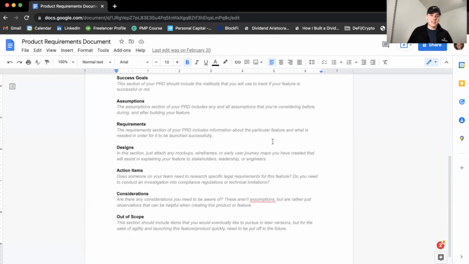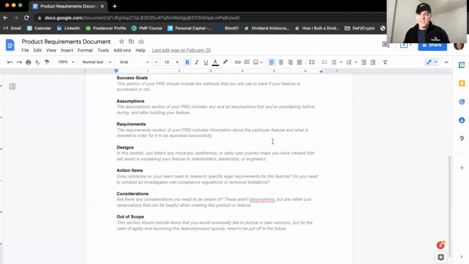But then as soon as you can, get what's called high fidelity design. So work with your UI, UX engineer, your design team to really refine what it is that the user is going to see. What are they going to visualize? And trust me, from my perspective, it makes it a whole lot easier to explain to the team, to your leadership, to engineers, to really all the parties involved when you have a user journey map to walk them through, because it just helps. I'm a visual learner, and most people are either visual or kinesthetic learners. And so it helps to visualize something more than just to see it listed out.